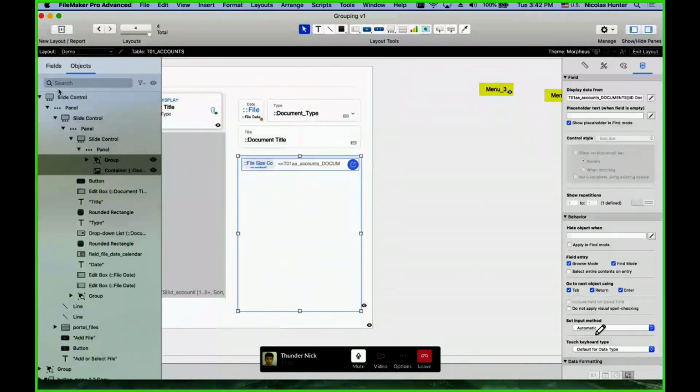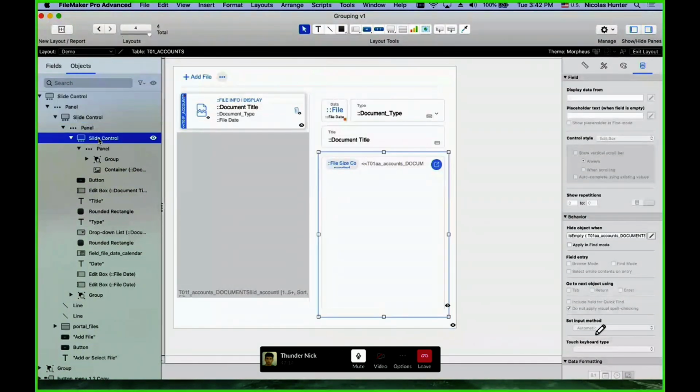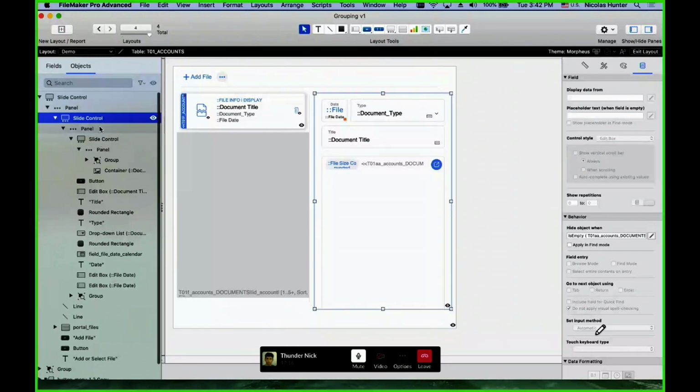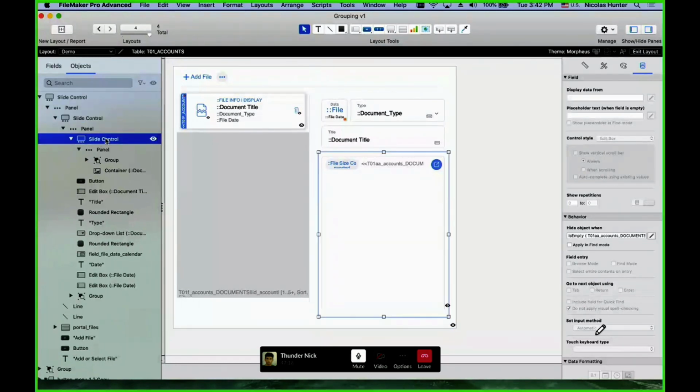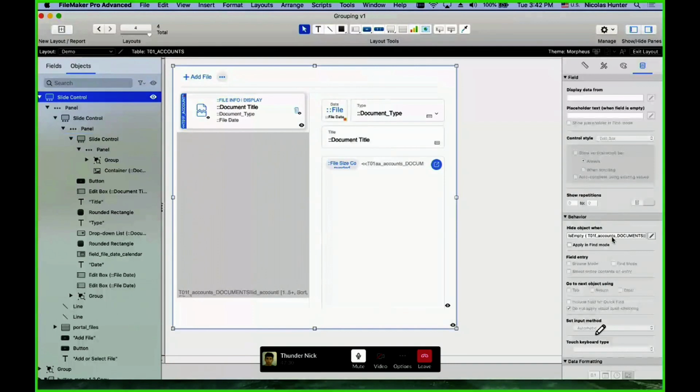So now you can see I have the first, second, and third slides. They are embedded, included, one in another. Before they were group, group, group. They work exactly the same way, and I have the hide condition on each of them.